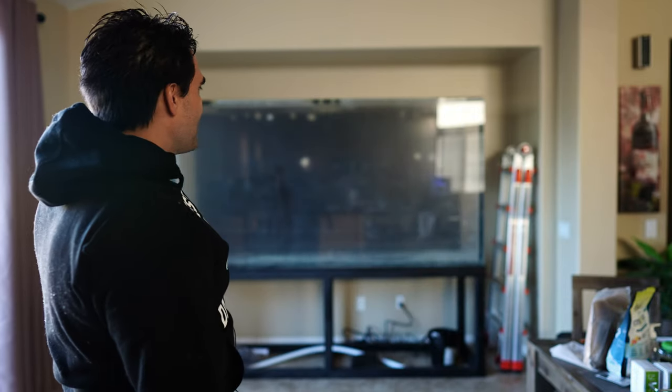It was very challenging to get this into my home, but now it's finally here. Let me show you the dimensions first, and then talk about what I could possibly keep in this tank. This is kind of like a tank you'd see in a hotel lobby — extremely tall with a big wow factor when you stand in front of it, because it's so tall that I basically have to look up to see the top of it.